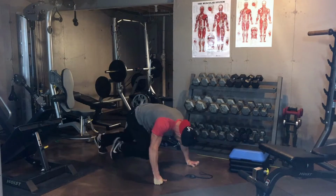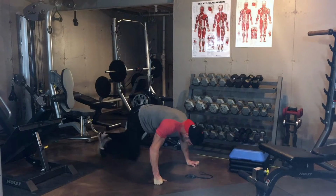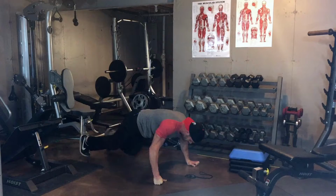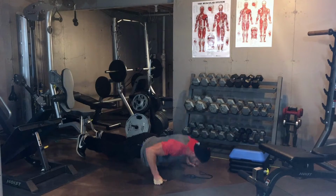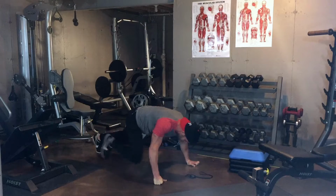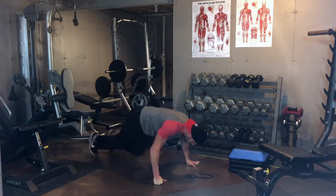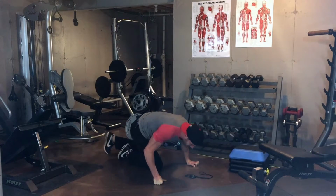Straight into mountain climbers. You should start feeling a really good burn. Getting really tired, fatigued. That's 10. 1, 2, 3, 4, 5, 6, 7, 8, and 10 more seconds. 10, 9, 8. You're almost there. 5, 4, 3, 2, and 1. And that is push-up mountain climbers.